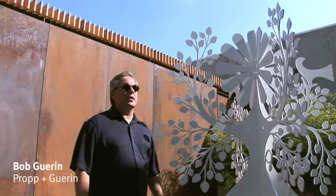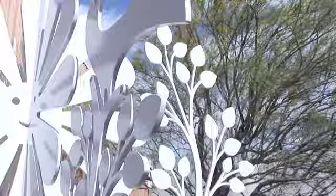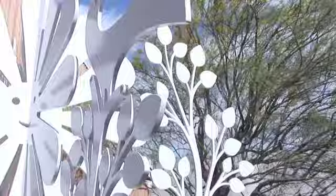It was really interesting taking the two-dimensional graphic that Gerard had done and making it three-dimensional. I think it allows a person to walk around the sculpture, get some sense of the volume and shape — everything from the leaves and the bird, the perforations at the mouth and the eyes, really cast a beautiful shadow and create a volume that's really very interesting and takes her to a whole different dimension.